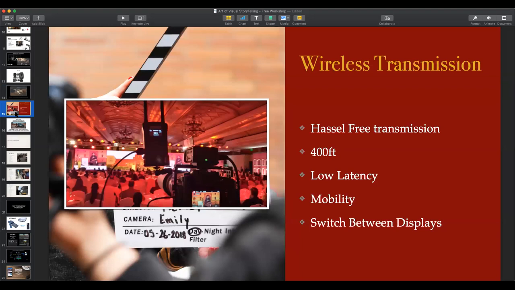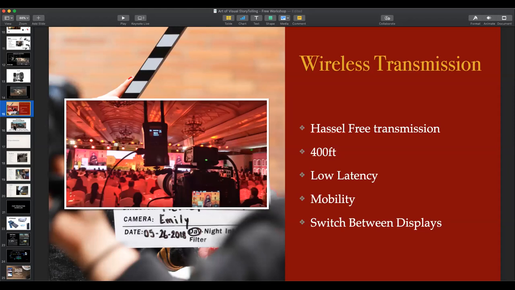The best ones to get are the Mars 400S from Hollyland. Hollyland makes these amazing, amazing wireless transmission systems that will actually allow you to transmit HD data for 400 feet. And I recommend this right now only because we need to have social distancing, because in the current situation, we are the people who are exposed to a lot of people when we go on shoots.